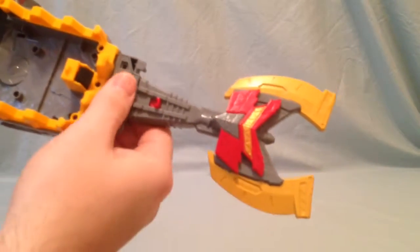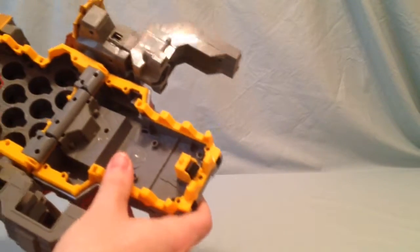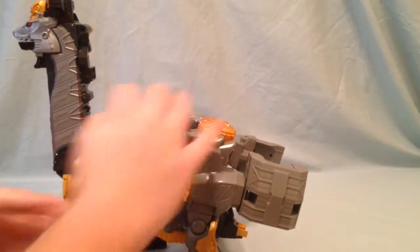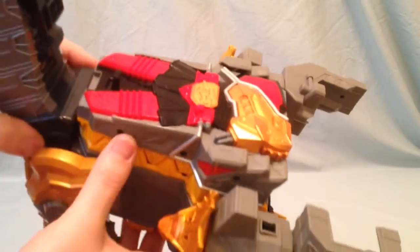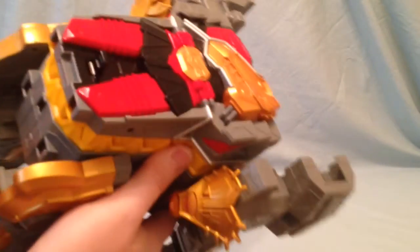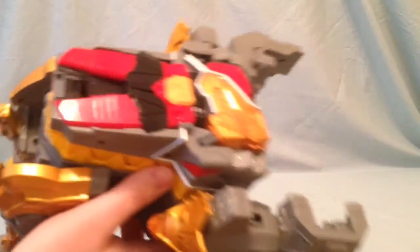Right here, you just pull this section off. Just pull it off right there, and you can set that off to the side. Then you can go ahead and close that like it was before. This whole neck piece, you can just pull right off. As you can see, it just has 3 connections right there, and they go into these 3 connection spots right here.